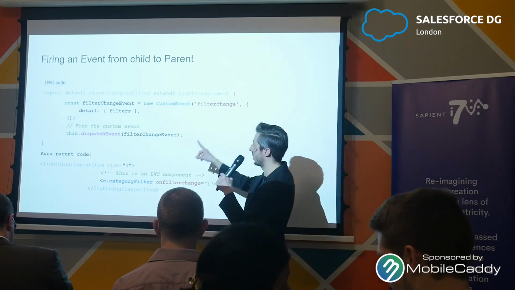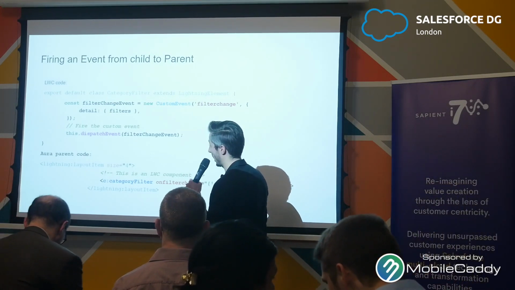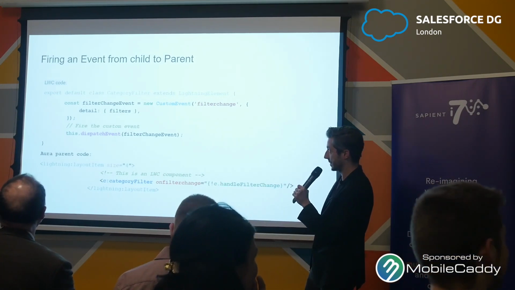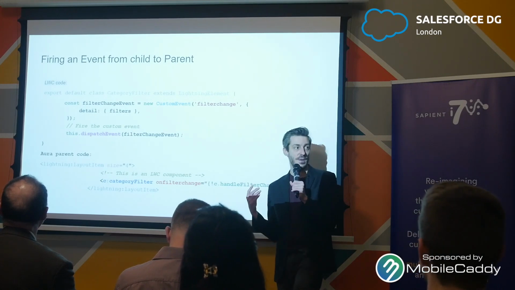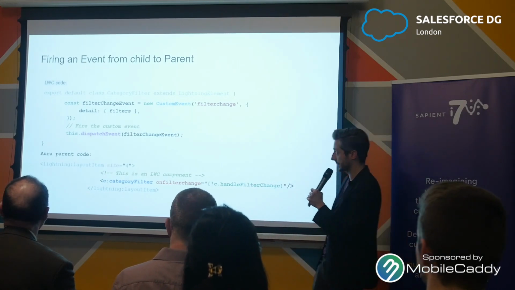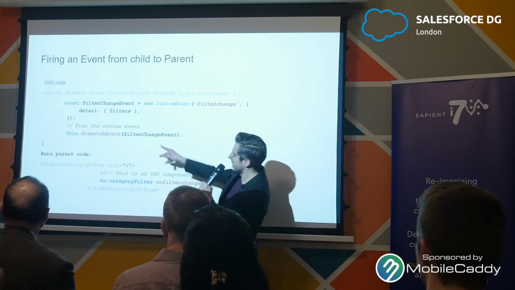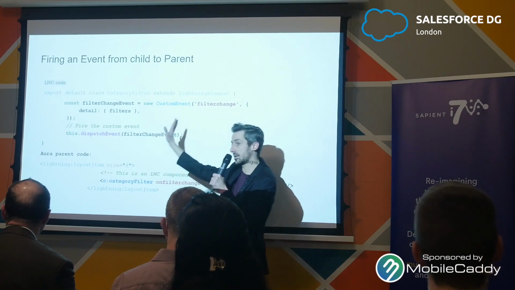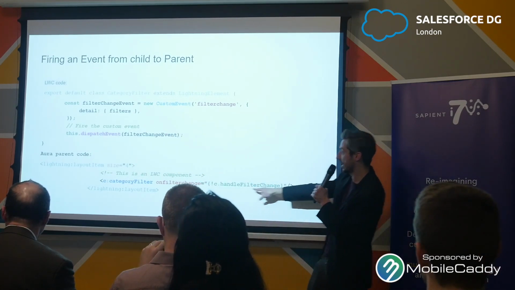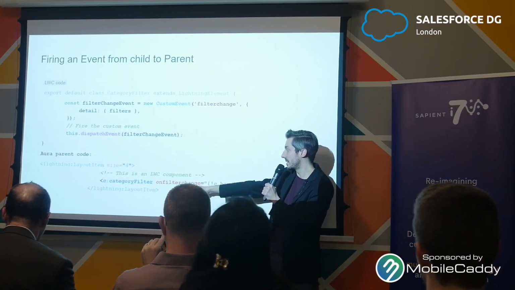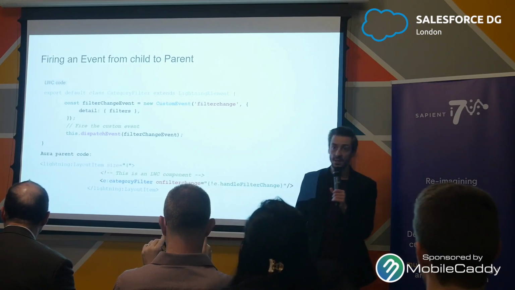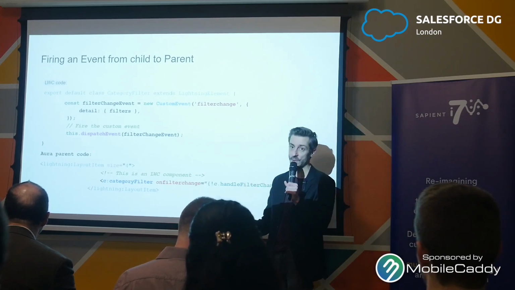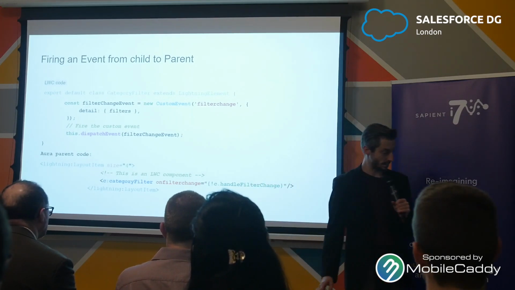Now we're in the situation where we have both Aura and LWC, and the same way as before, we will use events to communicate. So this is the LWC code, and then I'm using the DOM code to dispatch an event, exactly as we've seen before. And here, I can have the handler directly receiving the events in Aura. So if you produce events in LWC, the parent Aura component can receive it and deal with the result.